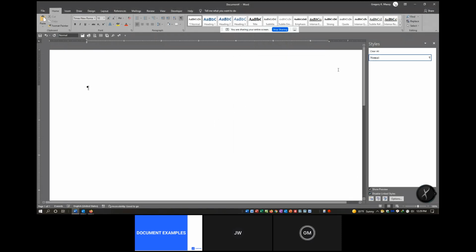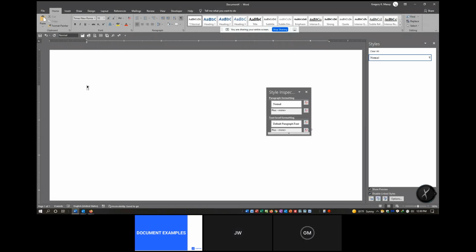Another tool is the style inspector. If anybody is coming over from WordPerfect, the style inspector is kind of Microsoft's answer to being able to show people what's been applied to a particular style.